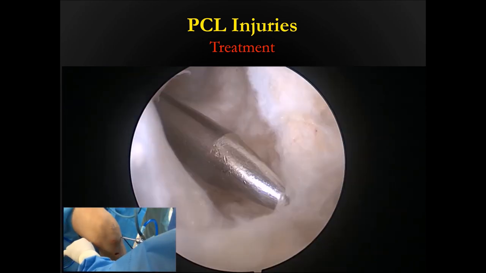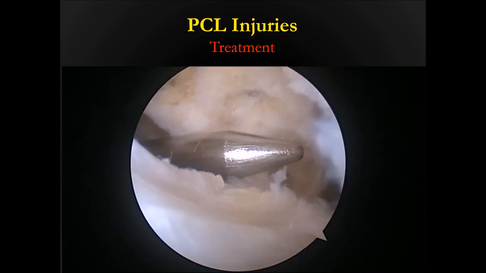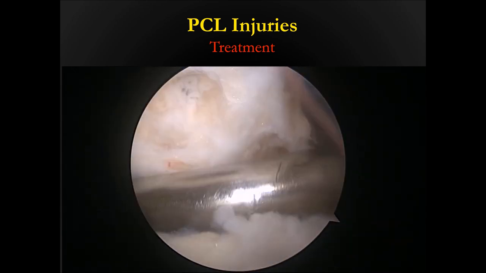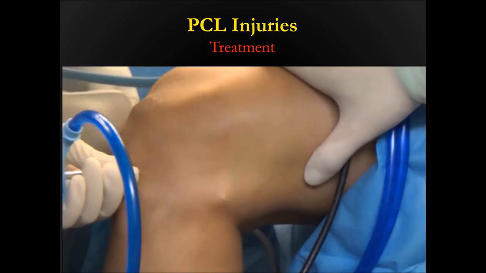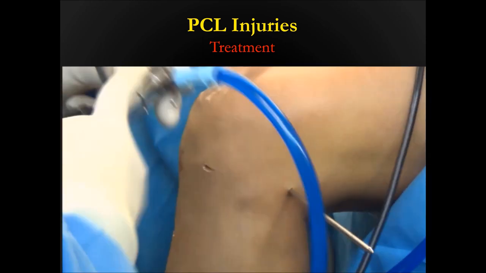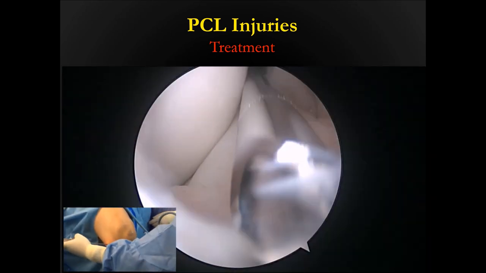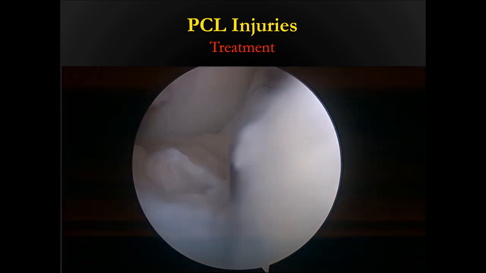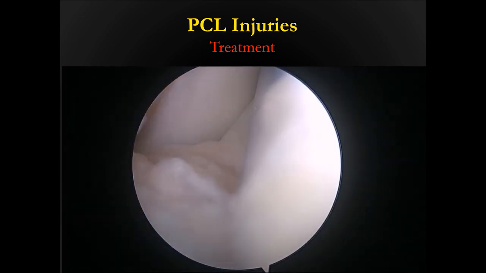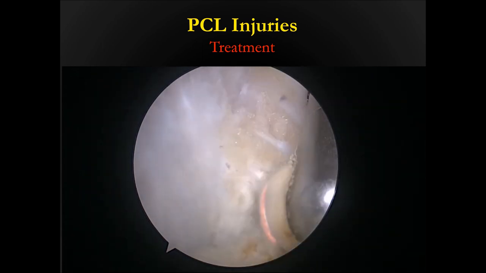We go to the back of the joint, okay? That is really close to the vascular structure, okay? And then we penetrate. In the back of the joint, there is a septum between. It's not like in the front. In the back of the joint, there is a septum. So we penetrate from the medial side to the lateral side, and then we work in the back of the joint. We make a tunnel, okay? This looks a little bit risky, but if you know the trick, it will be safe. This is very safe, okay?